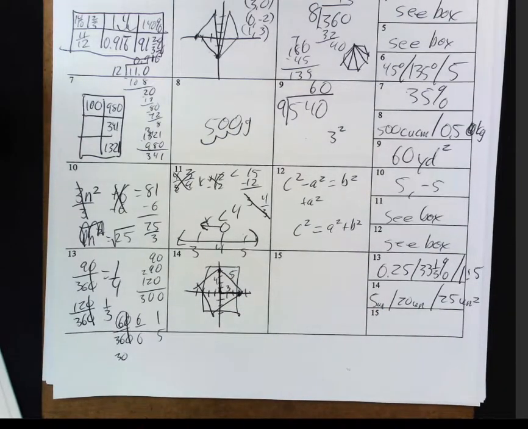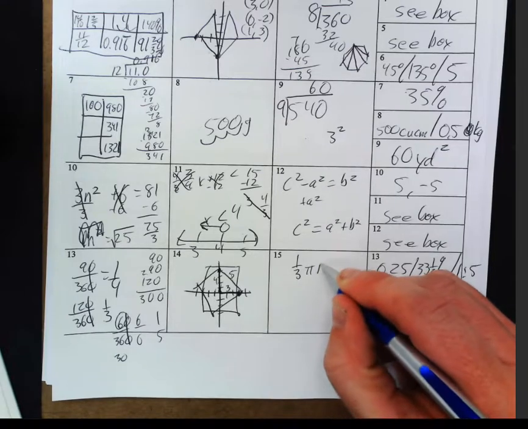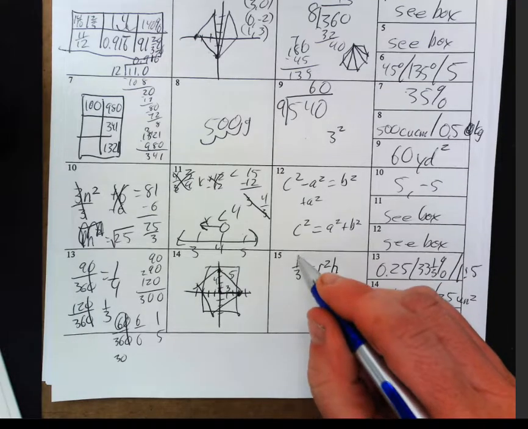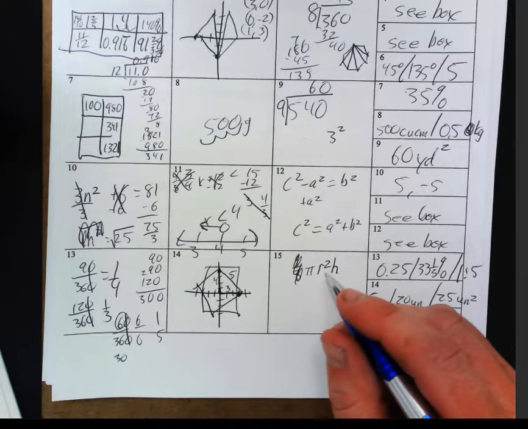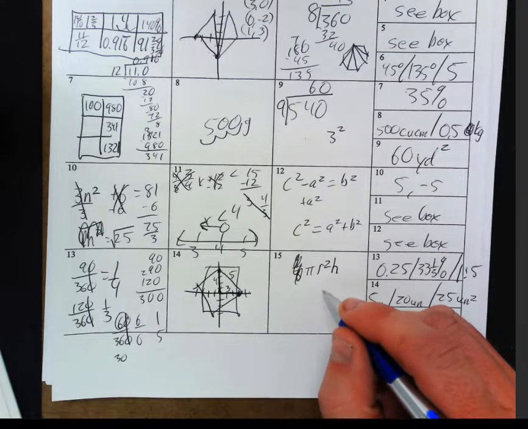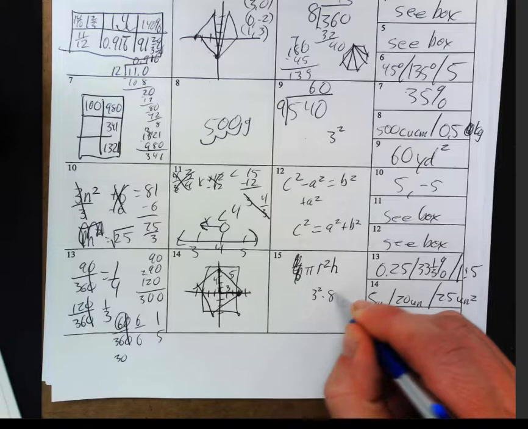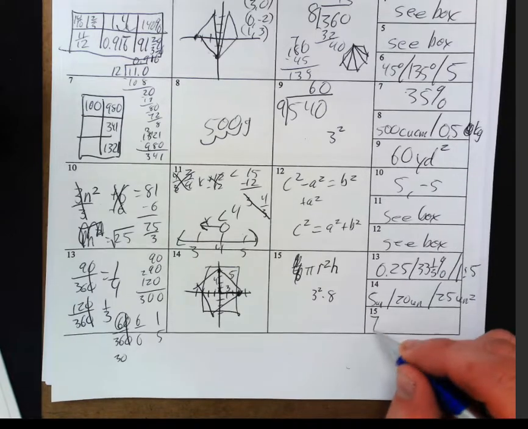They churned it. 15. The right cylinder is a cone. It has equal height, equal diameter as shown. What is the volume of the cylinder? Volume of a cylinder, guys, is pi r squared times the height. I'm going to say leave pi as pi. My radius is 3. They gave me 6. I know it's 3 squared. The height is 8. And so 3 squared is 9. 9 times 8 is 72.